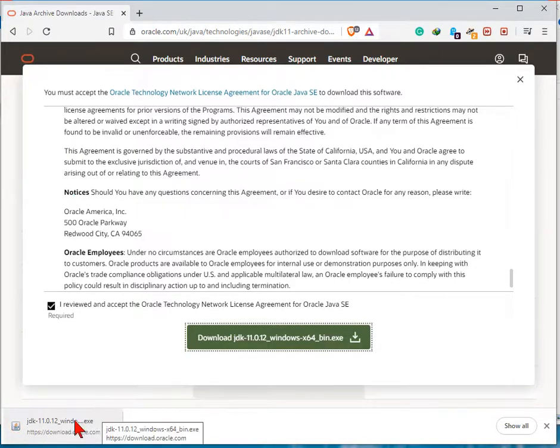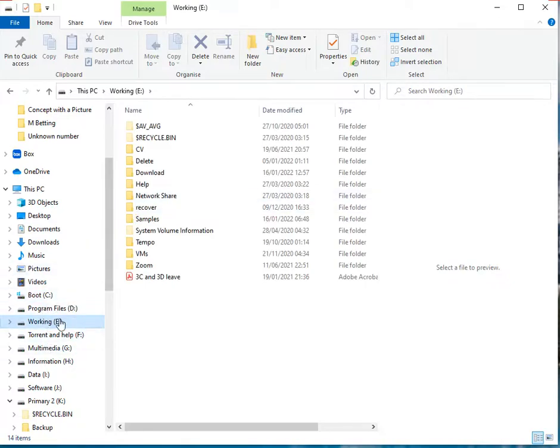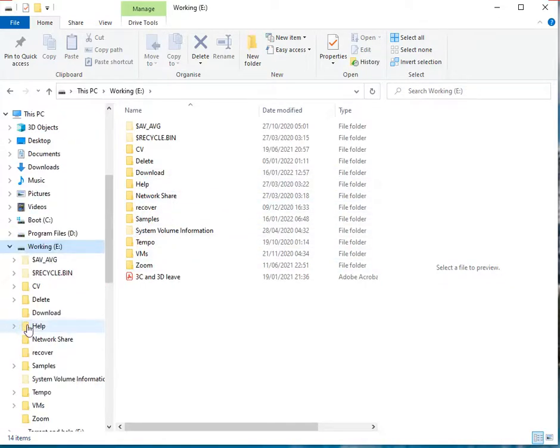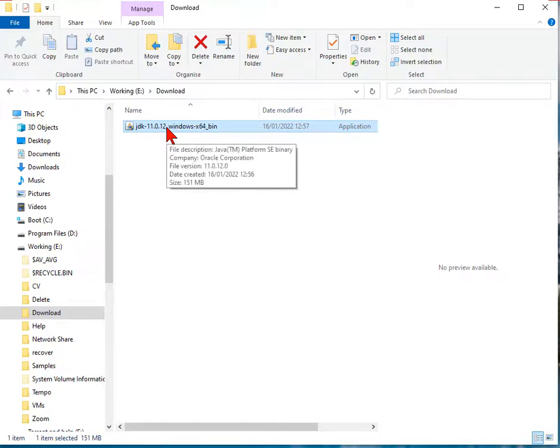You can see now the file is downloaded. I can double click here, or I can see the file in File Explorer. So I go to E drive and select download, and you can see the file is downloaded here. So to start the setup, I can simply double click on it.